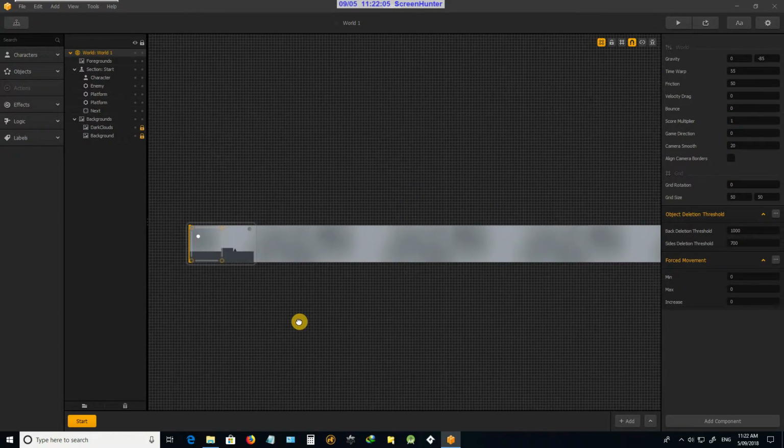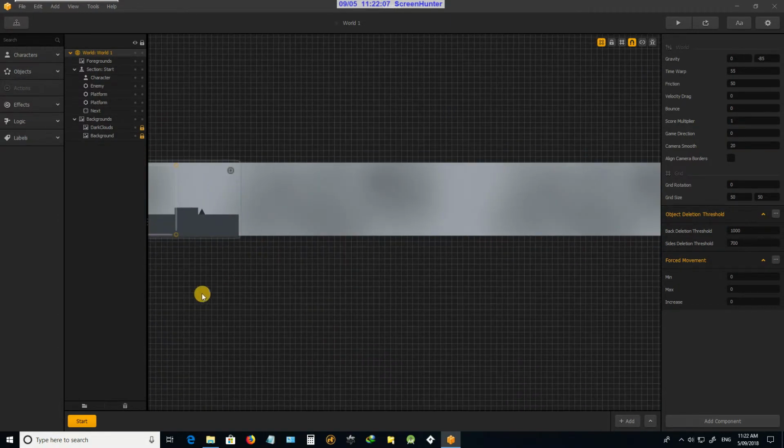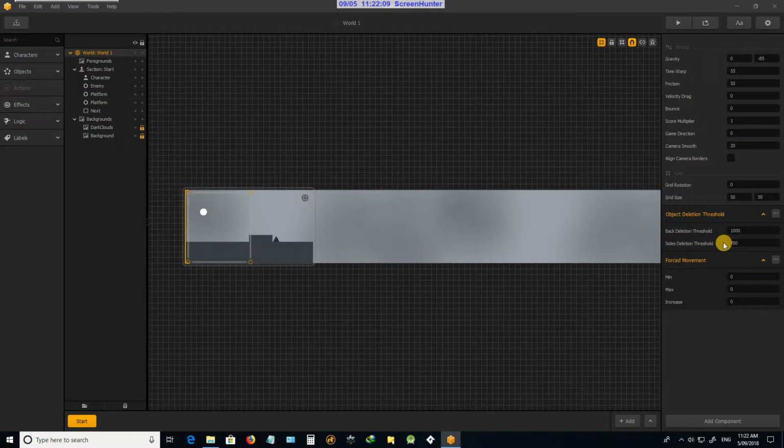I like to make platformers so you can move back and forwards along the whole scene. So I'll set that to 10,000, and the other one probably doesn't need to be changed that much, but I'll set it at, say, 1100, and that's for up and down because this is a landscape game.